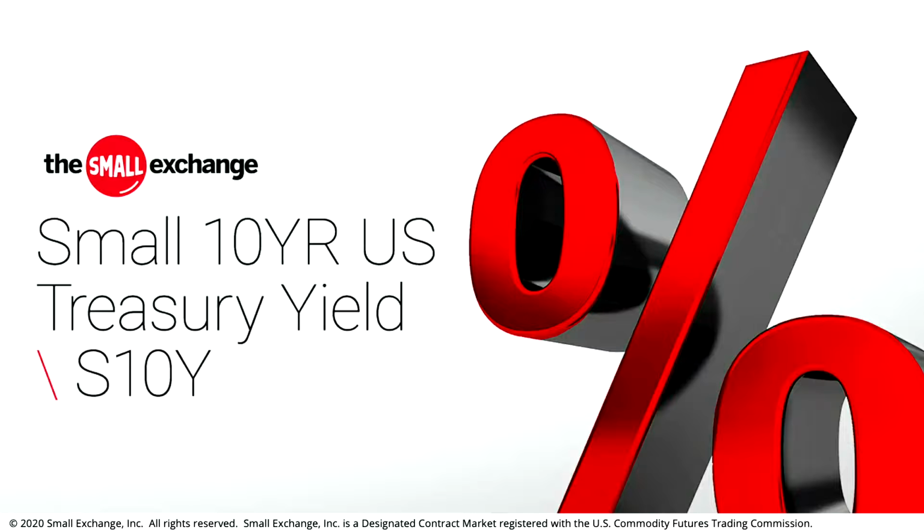Although, maybe the volume numbers aren't in the hundreds of thousands like those ZN and ZB contracts that have been around for almost 50 years now. But I can tell you those bid and offer spreads in this market have been just a couple of pennies wide every time I go to check them. So you don't necessarily need a big volume number when you've got a market that is that tight and that liquid in terms of the bid offer.